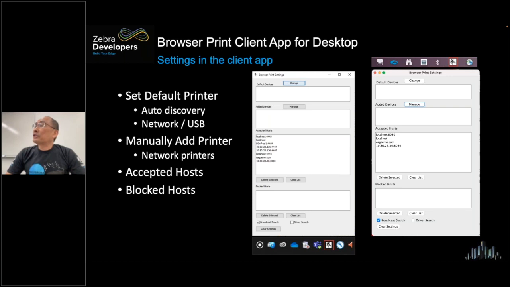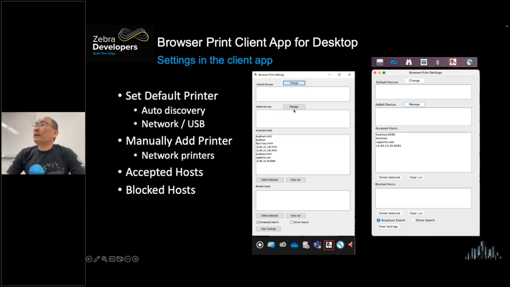And you can see they have similar capabilities, right? Like the default device. If you click on the change button, it will automatically start auto discovery to find the connected printers either through the network or through USB. And you can choose one as a default. You don't have to choose a default, but you could do that.